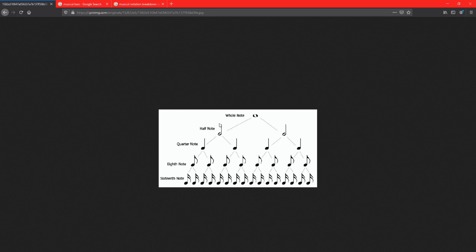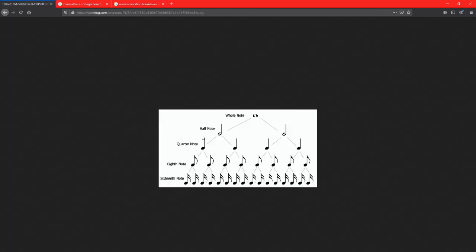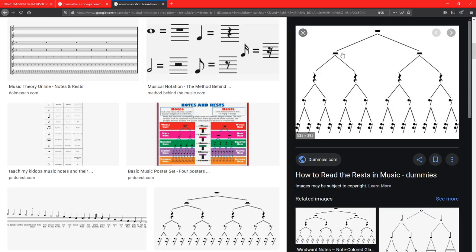So if I have a half note, right? Half note, it'll count to 1, 2. But if I see a rest, a half rest, sorry, these are confusing to read, to be completely honest. They're the weirdest squiggly lines, I swear. These are half rests. This is whole, this is half, this is quarter. It's the same breakdown.